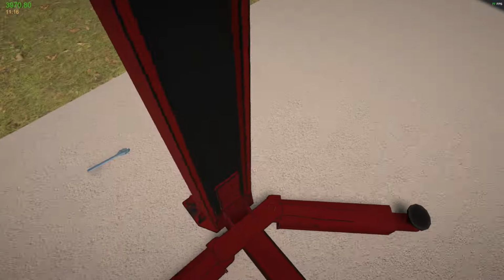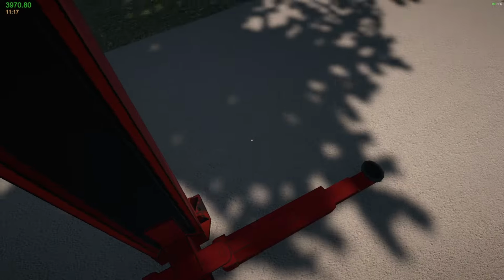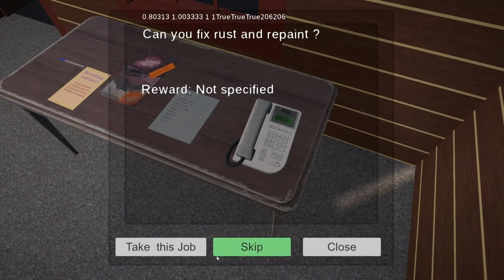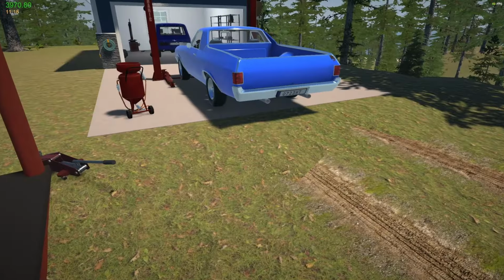That's curiouser. Here, let's move these out of the way, because they're just going to cause problems. There we go. All right, let's do one more good-paying job, so we got some money for the next episode here. Rust and repaint. Well, yes, I will take that job. 1,200 bones. Look at that. Ah, it's another Jesse.